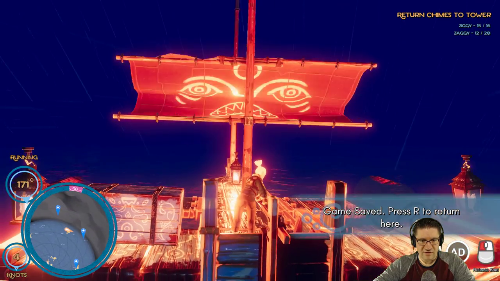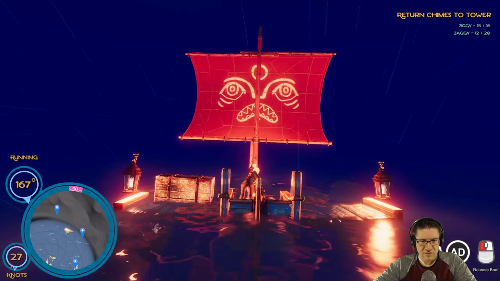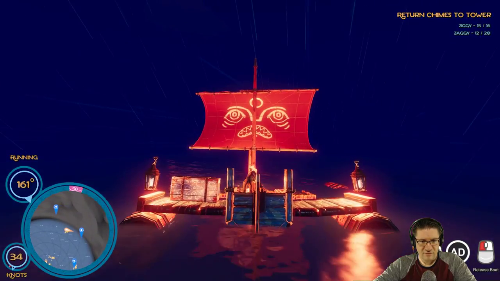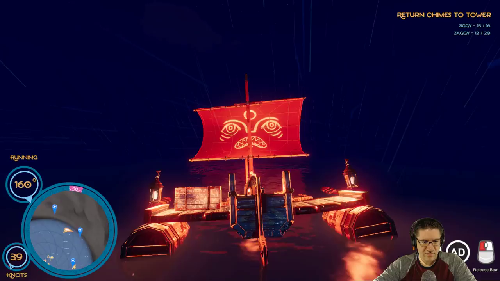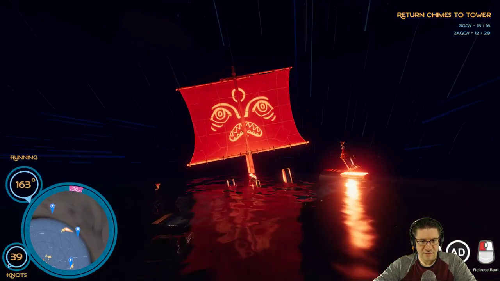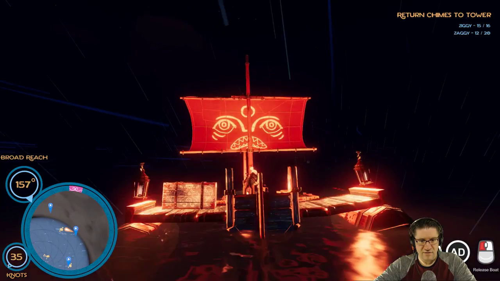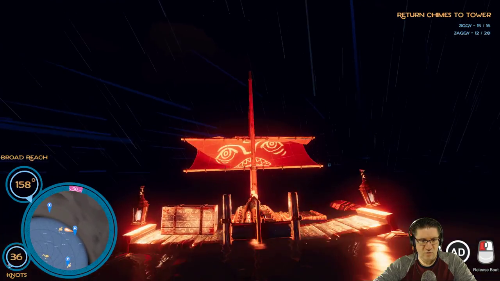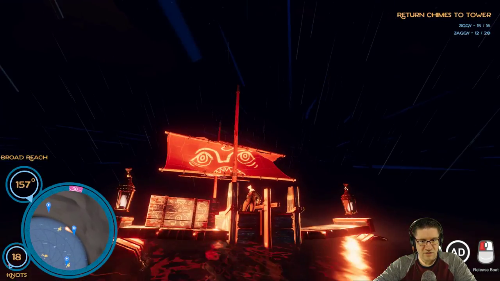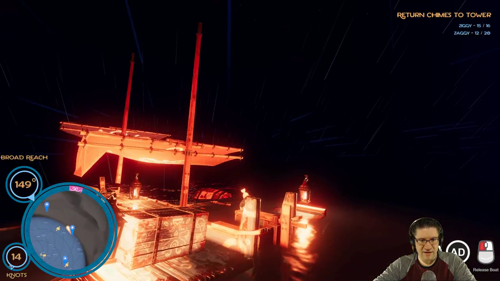All right, nice and easy. Nice and easy. Take it forward. Not too fast. Slow down. There we go. Let's just keep an eye on the horizon. Whoa! Thing is jumping in the water. Oh man. Hold on. There's an island right here somewhere.